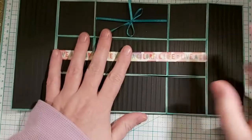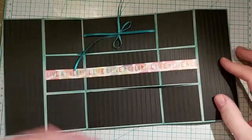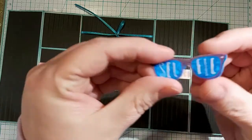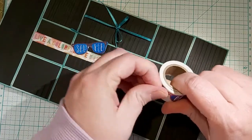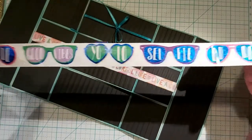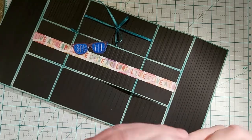So I think I want to work on this side for today. And I don't know really what I'm going to do, but I still want the butterfly theme as well. I also want to use these, and these are from a washi tape that I have with all different ones. So I don't remember who gave me this, but I think it's Stacy Stash. Anyways, what I do is I put them on cardstock, and then I cut them out, fussy cut them out.